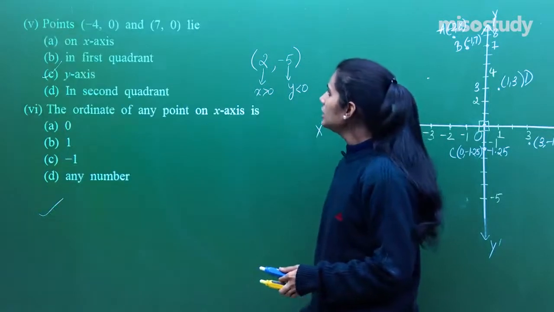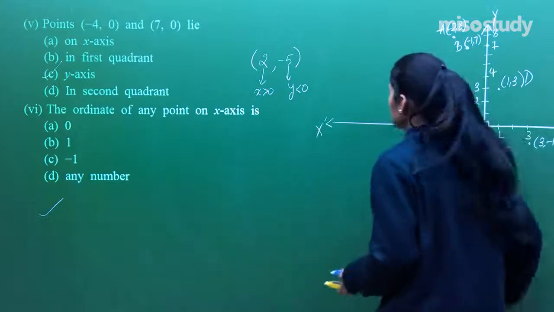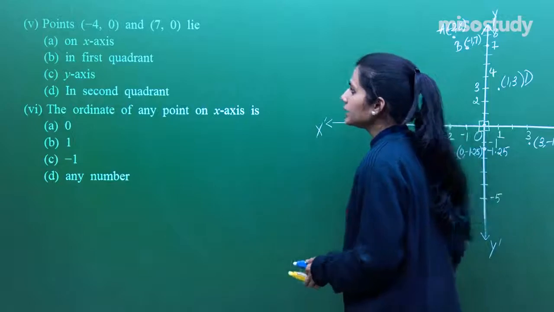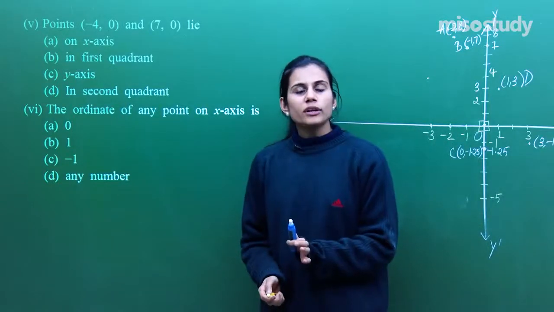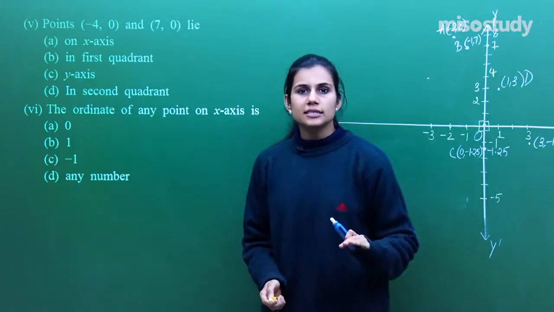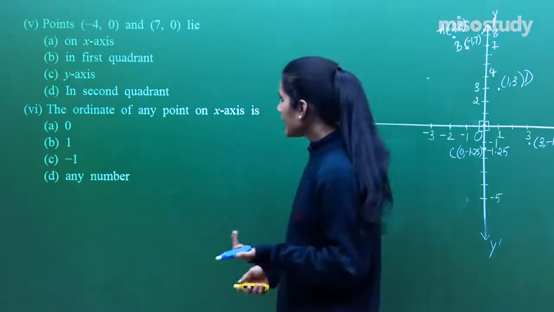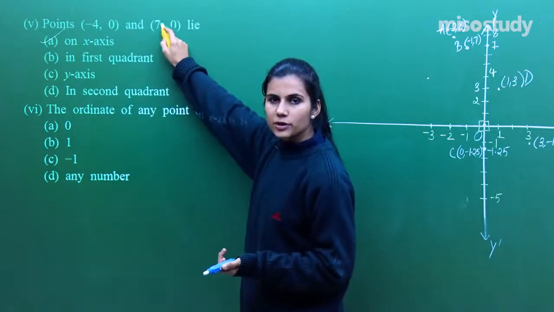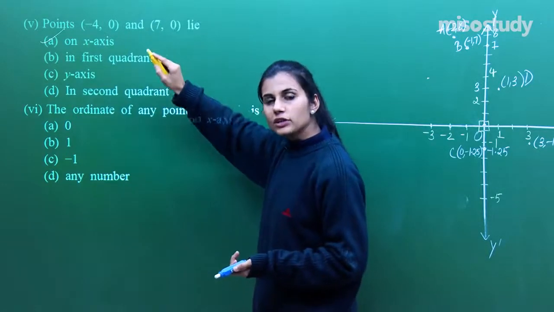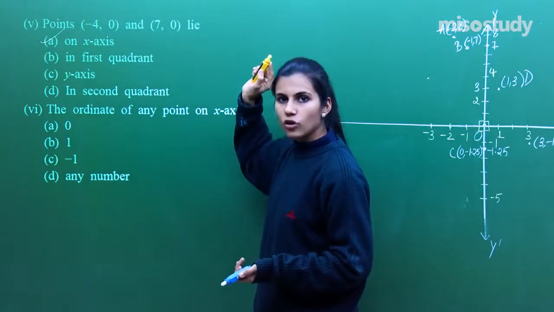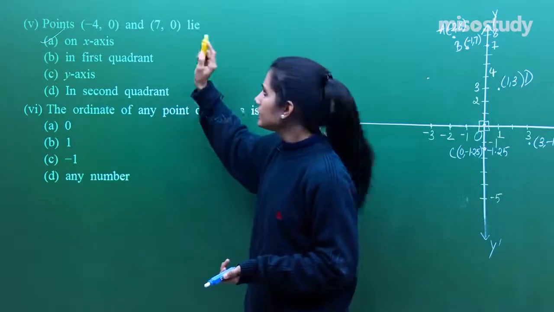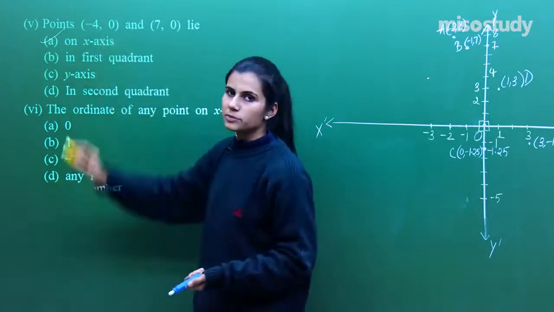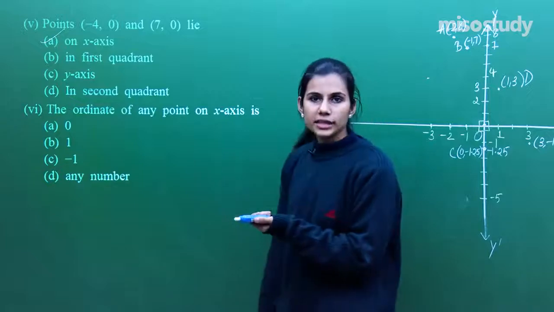Next I have points; where do these lie? So what is it trying to say? The points given to you both have y coordinate 0. Points which have y coordinate 0 have 0 distance from the x-axis, which means the points themselves are lying on the x-axis. This will lie on the positive x-axis because the x coordinate is positive. You measure 7 units along positive x-axis. The point that you reach is 7, 0, and if you move 4 units along negative x-axis, the point where you reach is -4, 0, but both the points are on the x-axis.